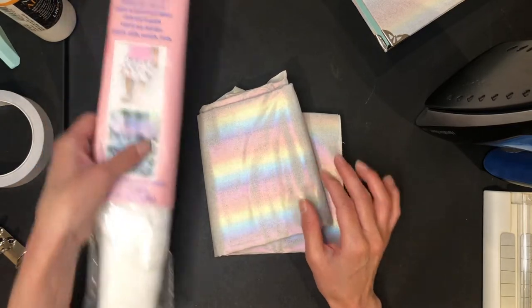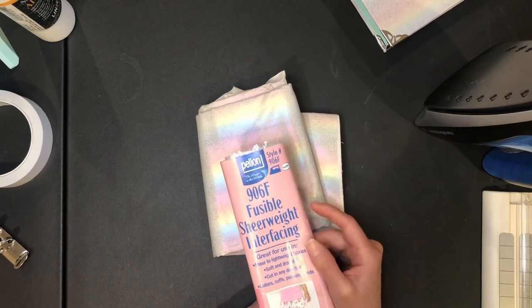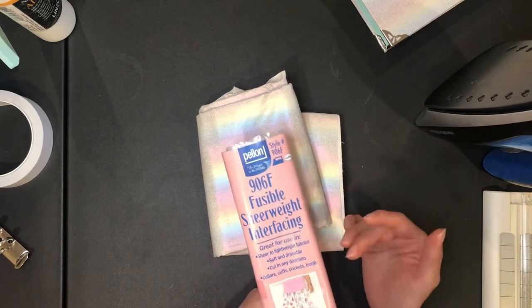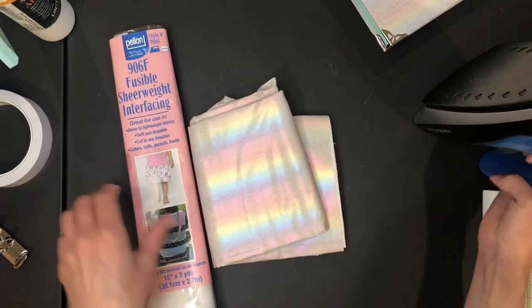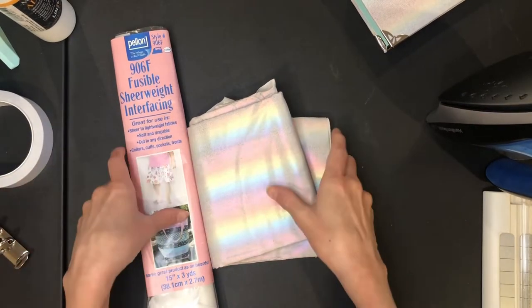Now you're also going to need some fusible sheer weight interfacing. This is just the brand that I'm using. I haven't tried any other brand to do this, but I'm sure any other brand that does the same thing is going to work fine. You will also need an iron and a damp cloth as well.